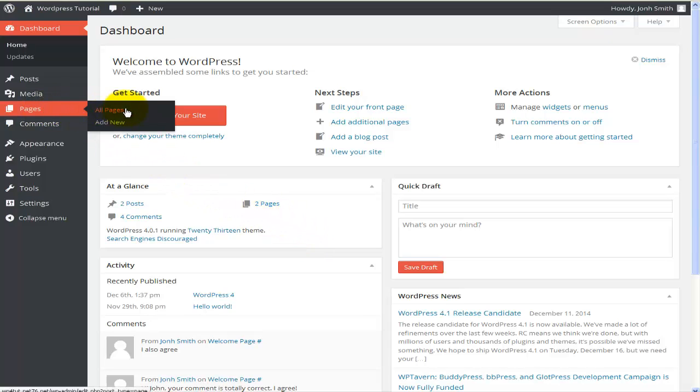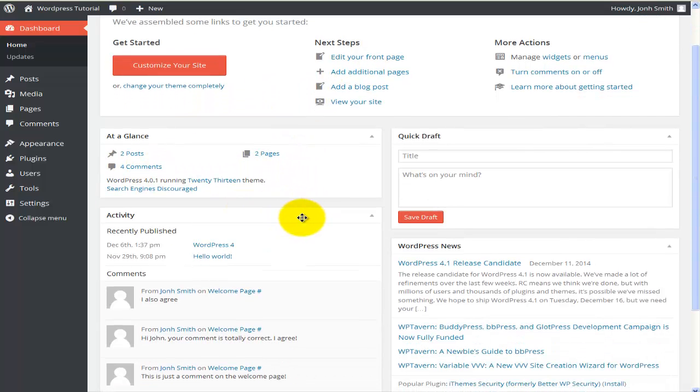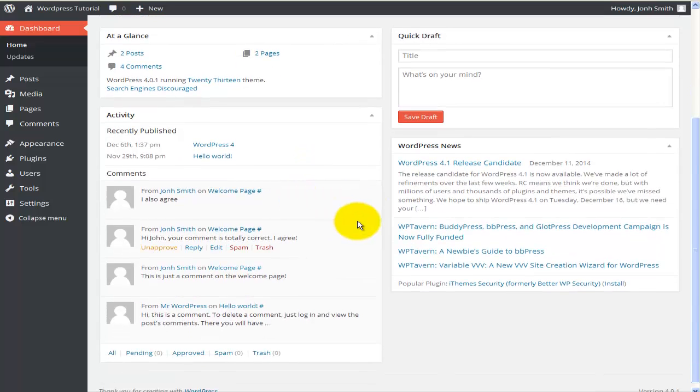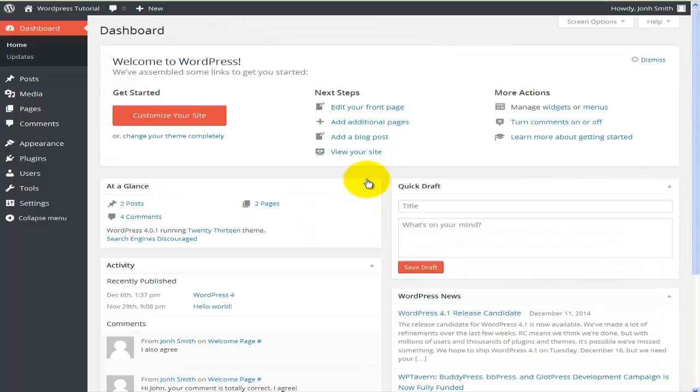So now that we know the longer way, which is going to the menus and selecting, for example, pages, and then you would go and add a new page. Of course, we have seen that you can do exactly the same from the dashboard by clicking on this link here. So to wrap it up, the dashboard is full of very useful links that you can use to quickly, for example, edit your front page, or to add new pages or add new blogs. Also it has a lot of good information here, like the stats and everything else. It has the latest activity, and it will have some news. So make sure that you use the dashboard as much as you possibly can.